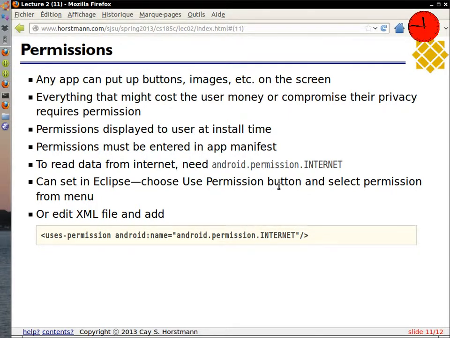To read data from the internet, you need a specific permission. That's the internet permission. And you need that in your homework. The easiest way to do that is to do it in Eclipse. There's a permission button. If you can't figure out how to do it, just put a question out on Piazza. So I'm putting in these things here in record time because you need those to be successful in the homework. Every one of them is pretty trivial, but I wouldn't want you to struggle with those things and have to Google for them.